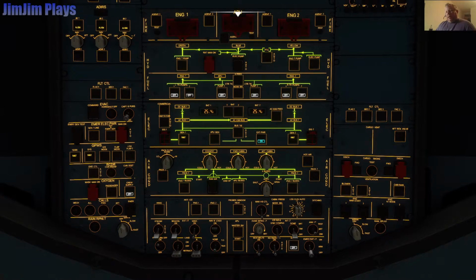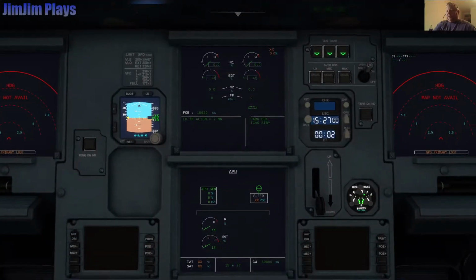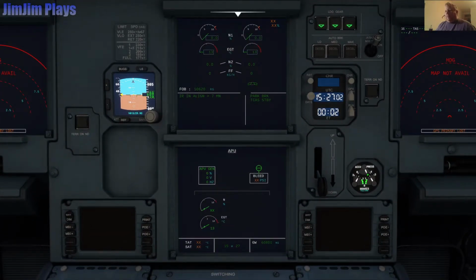Now, while we're doing that, we will turn our APU on, which is... there we go. Sorry, it's bleeping at me where it's aligning. We'll turn our APU on, which is our electricity generator engine right at the back of the plane. Turn it on there, wait a few seconds, and then click the start, and we can check our display here for APU coming on. See, at the moment there's nothing. See, we shall start seeing this rise here.